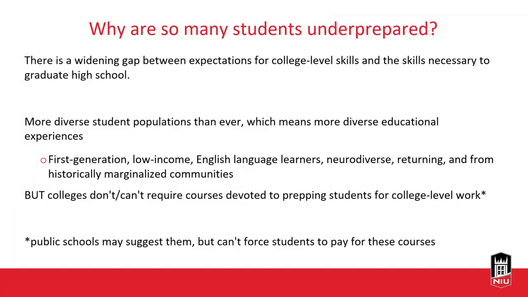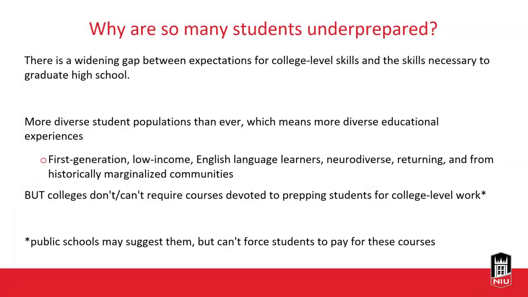But part of this shift in students not being prepared for the college classroom is because we're having more students than ever, and more students, I should say, from diverse backgrounds than ever in our classrooms. So these students might not have been prepared to come to college. They might be first generation, so they don't necessarily have people within their immediate family that can help them prepare. They might come from low-income areas where the schools might not have as much funding for AP classes or for them to dual enroll or to work on skills in a way that doesn't just meet the state requirements.